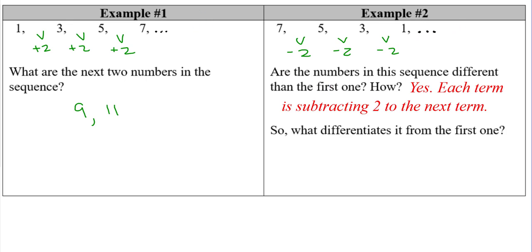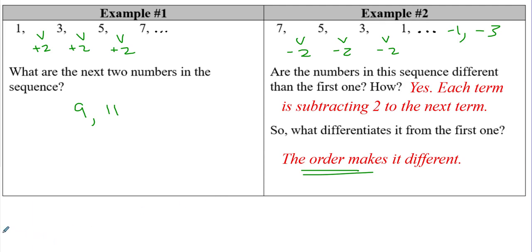If we look back at the terminology from our objective, what differentiates them is the order. This one is ordered going from 1, and we are ascending, getting bigger by adding 2. These are the same values, but the order is different. These are going in a reverse order. So this makes the sequence very much different. If we wanted the next 2 in this sequence, 1 minus 2 would be -1, and then we would get -3. So the order does make a difference. This is important for us to understand.